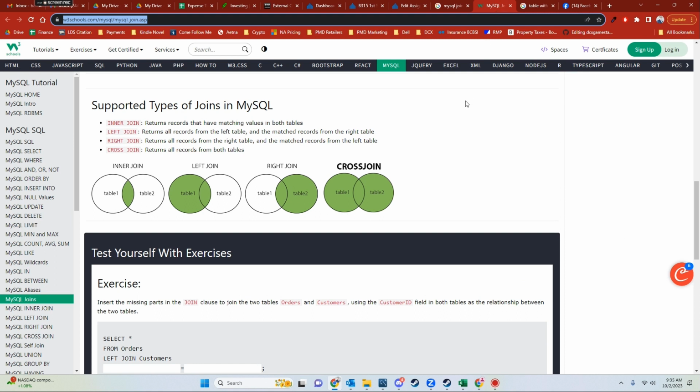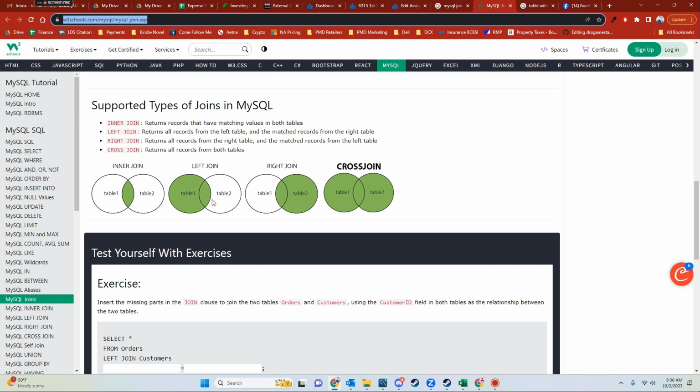This is a great summary. I hope you've read this article. We really only need two of these joins. The right join is the same as the left join, just flipped, and the cross join's not super relevant. I don't think I've ever actually used a cross join. But inner joins are really important, and that just means if both tables share values, return those values, but eliminate everything else. And the left join says, give me everything from one table and whatever is shared from the second table. And again, the right join is just flipped on that.